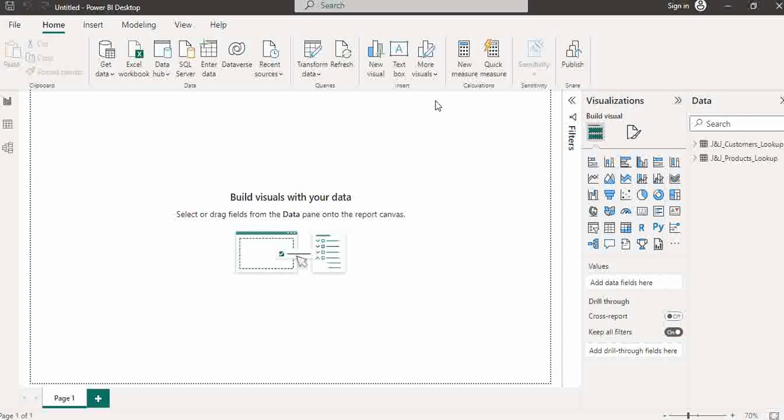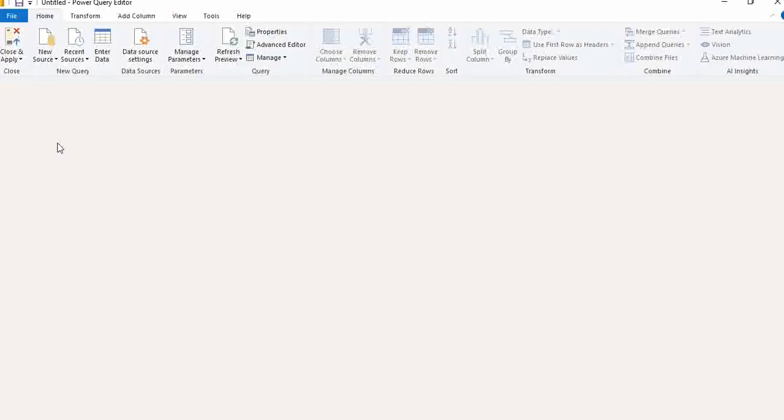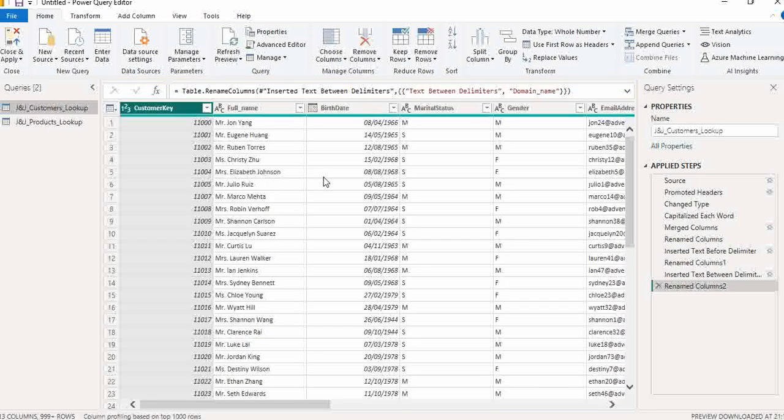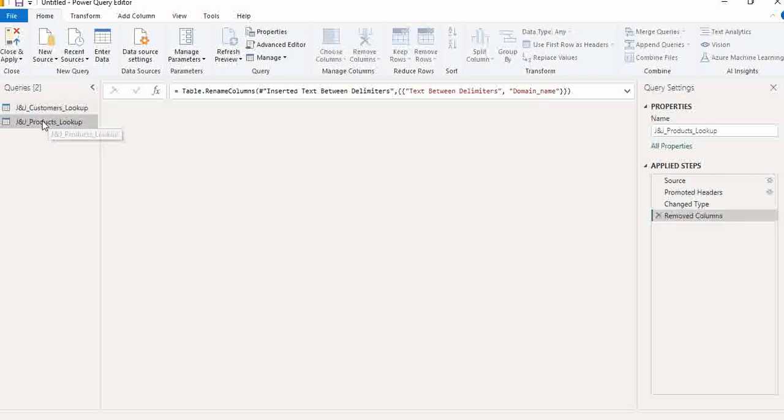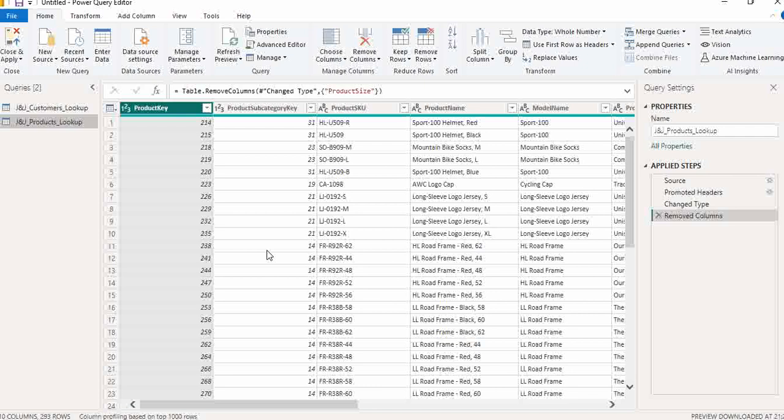What do we want to do? The first thing is I want to get the number of unique products. Okay, so we do some calculation now this time around, because we're dealing with number tools. So we say transform. We're in here, Power Query. This is a product table. So you click. We are in customer lookup. Let's go to product lookup. There we are.